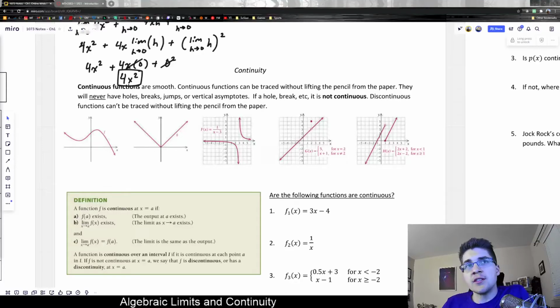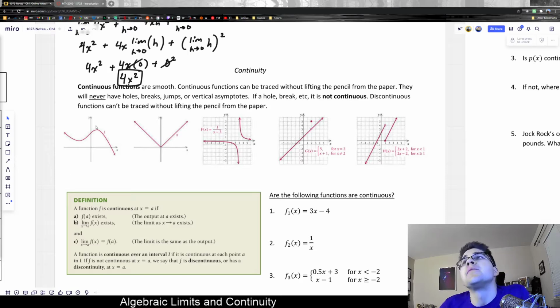I talked a little bit about continuity in live class this week, but I wanted to talk about the mathematical definition of continuity, and of course, why do we care? Why is it important? As I said in class, continuity is an idea where if a function is continuous, that means it is connected together, that you can trace along the curve without lifting up your pen or pencil.